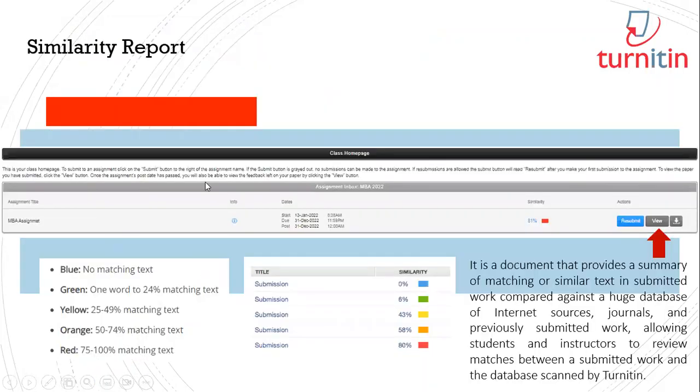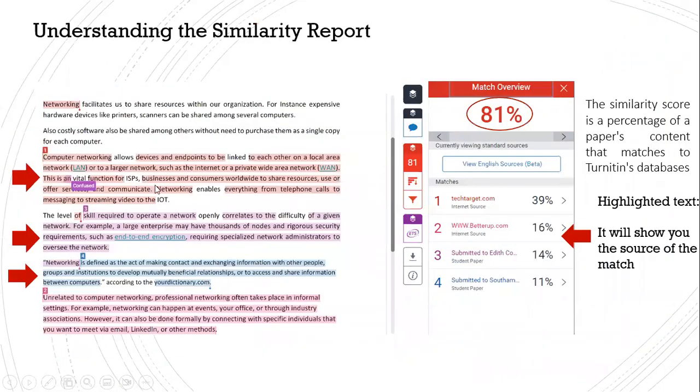Once you go there, you will see that a blue color mark means no copy. But if you see the green color or red color mark, that means you have more copied information. So that means 81% of this is copied. And if it is green color, it is okay, only 6% copied. So you can view the details. Go to the view button here and you can view it, and you will see all this information here.